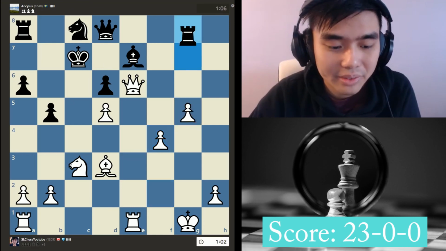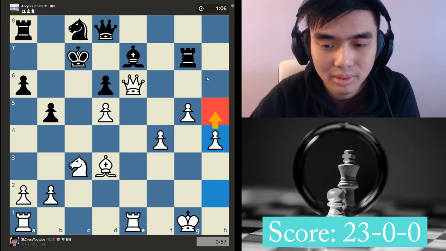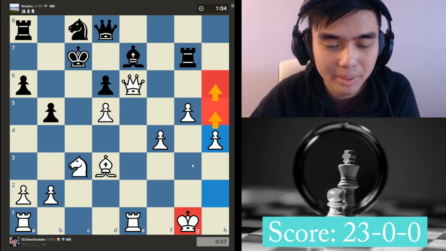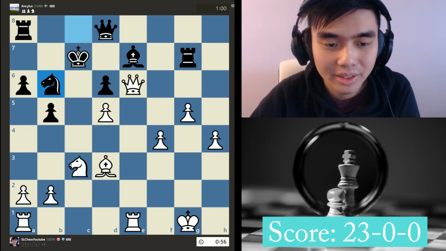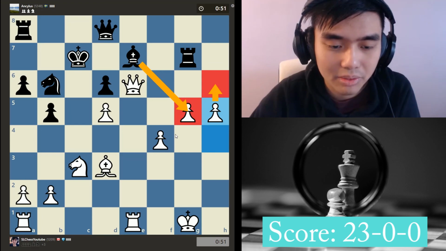Whew. Well, now I'm the one up material, up 3 points, which is pretty good if I do say so myself. Let's play h4. Let's just promote my pawn, I guess. My king's a little bit unsafe, but it's not like these pieces are participating in the fight over here. Yeah, I guess we just keep pushing. Push, push, push. Push to victory. Pawn could sack, now that I think about it. It's a little bit spooky for my king.